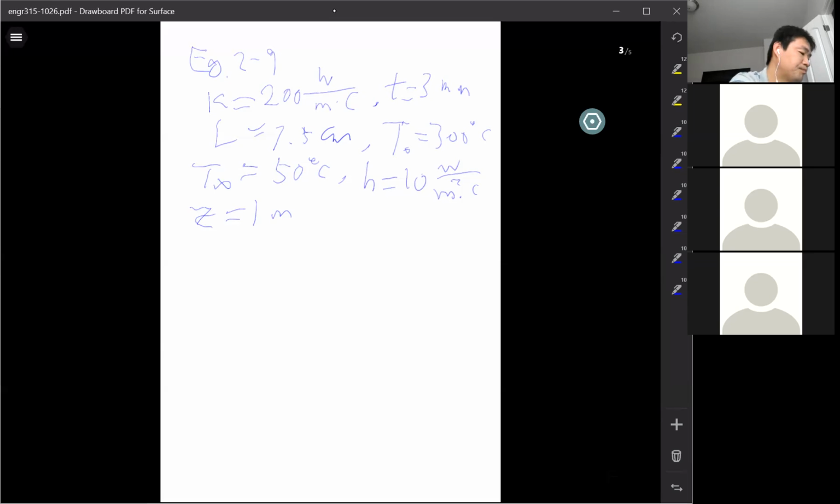What equation are we going to use? Probably your Q equation. Which equation? You have 3 of them, right? So which case are you going to use? Look at each case. I really want you to remember all 3 cases. What is the first case? Super long, infinitely long. This is not infinitely long, right? It's still finite, although it's much longer than the thickness. So between 2 and 3, which case is this? I believe it's 2. Can we use 3?